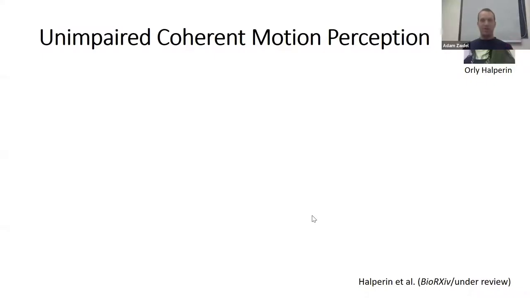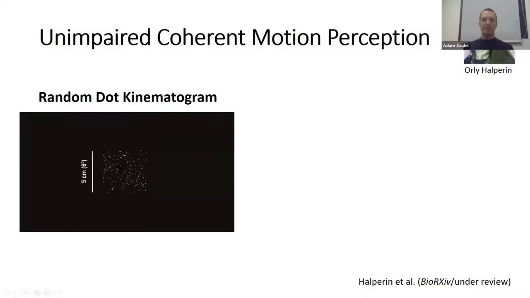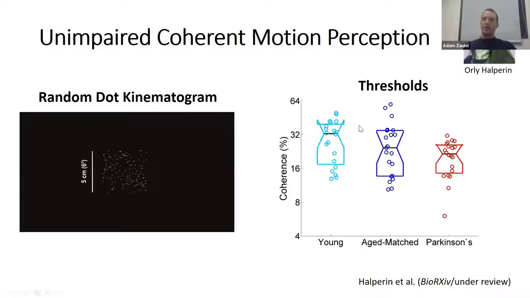Surprisingly, this hasn't been much studied in Parkinson's. Although the random dot kinematogram has been used in many studies — including by Shadlen and Newsome studying monkeys — it hasn't been really applied to Parkinson's apart from one or two minor studies. So we set out to test whether basic visual motion perception is impaired in Parkinson's, and secondly to investigate why Parkinson's patients seem to overweight their visual cues. Our hypothesis was that they overweight visual cues because they overestimate visual cue reliability.